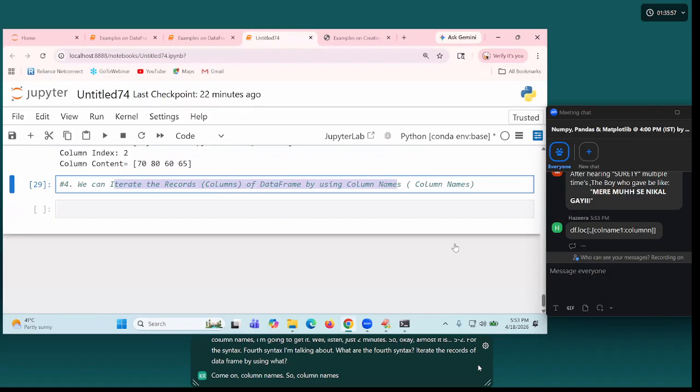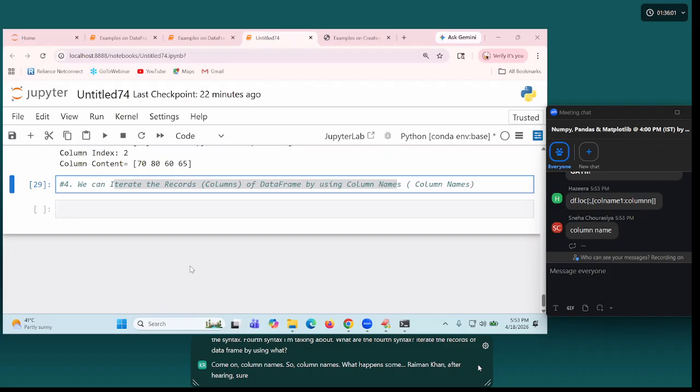Some Rahman Khan, after hearing surety multiple times, the boy who gave surety. Raiman Khan. Do you know Hindi?